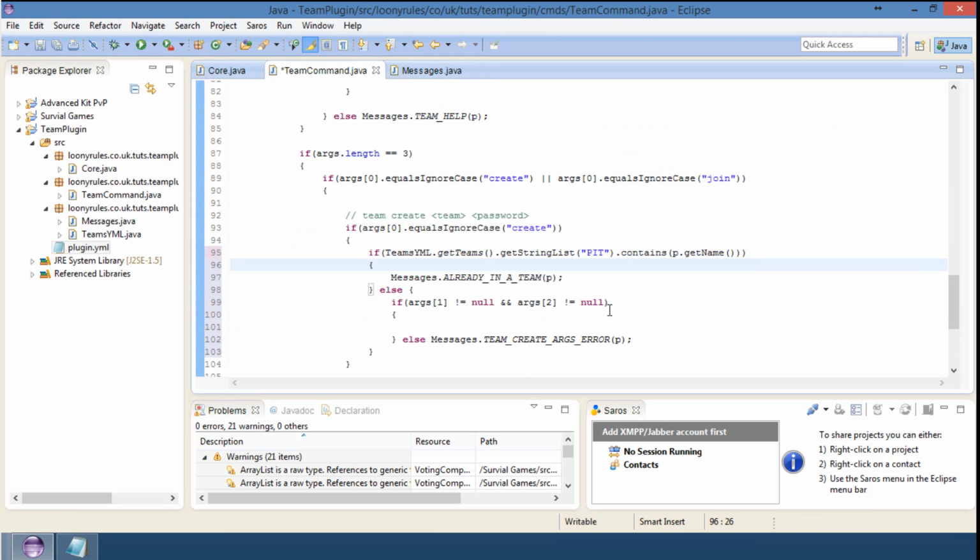Oh, that's a thing. We didn't do args3, and args3 doesn't equal null.